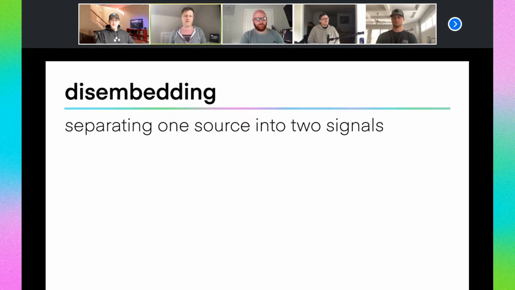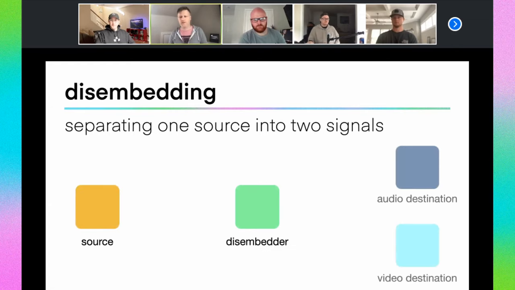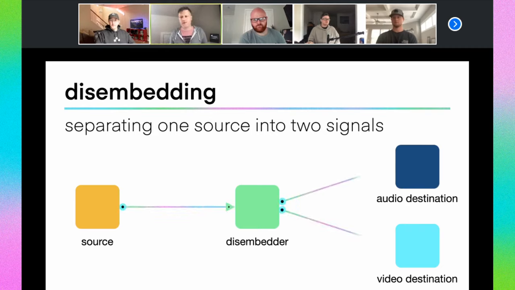Disembedding is separating one source into two signals, ultimately giving you control. So what that looks like is you've got your source, your disembedder, and then your two different destinations. Essentially what's happening is you route your source to your disembedder, which then separates those two signals and sends them to their destinations for you. So it gives you the flexibility that you need. Again, instead of running a whole bunch of cable all through the building, you can get these things embedded together or disembedded to just allow you a lot more flexibility.